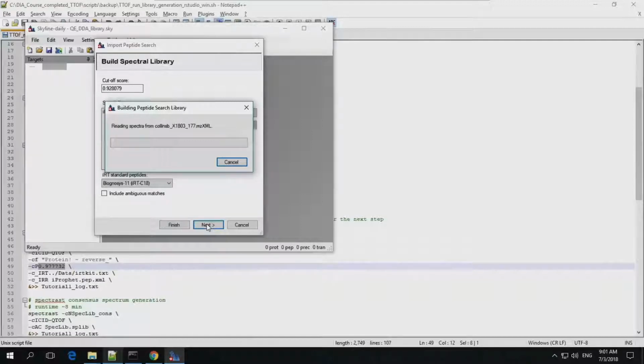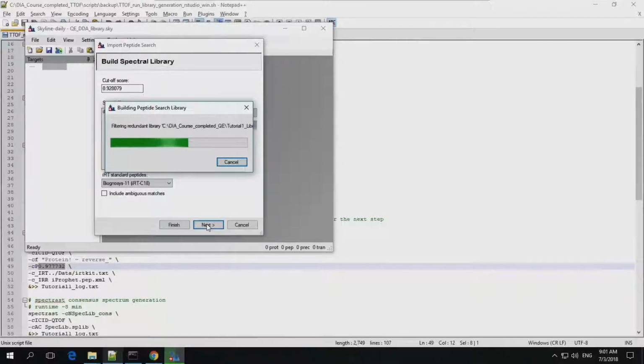Okay, if it reports an error, what sort of error did it report? Could not find spectrum file. So that means that you did not get your mzXML files in the right place. When we did that step to copy them from the DDA data, you missed that step, or you put them in the wrong place. So if it tells you, hey, I can't find the spectra, that means that the mzXML files are still somewhere else. How many people got that error?